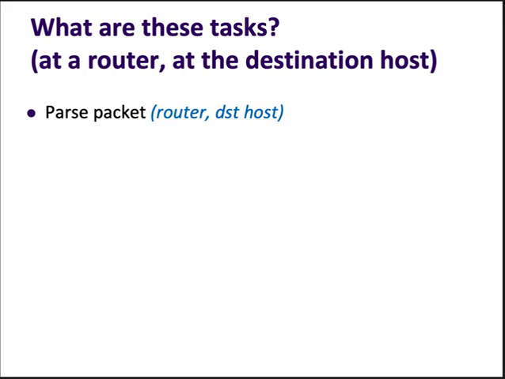How to forward it? Absolutely. That was the primary role of IP, right? So we're going to need information in the header that allows the router to forward the packet. What else do we have to do?